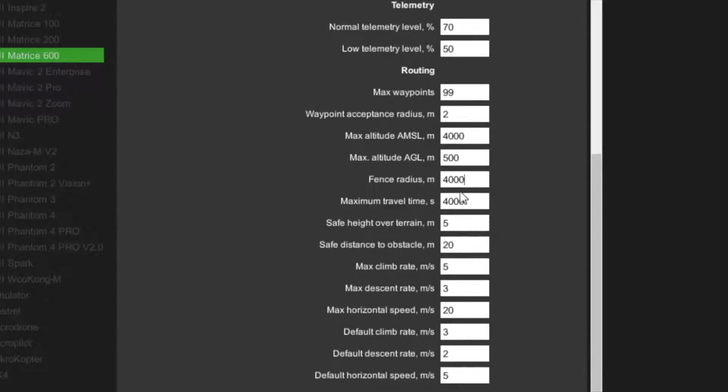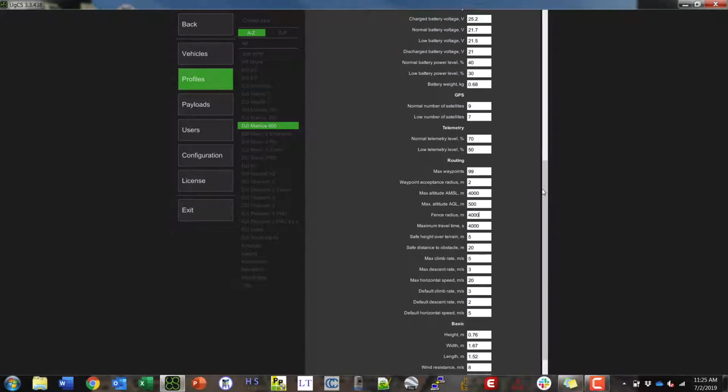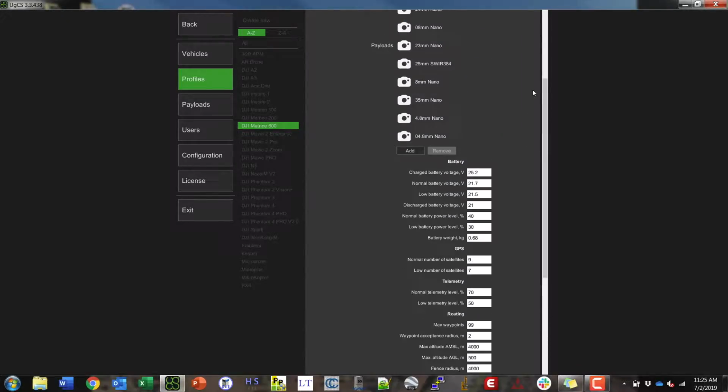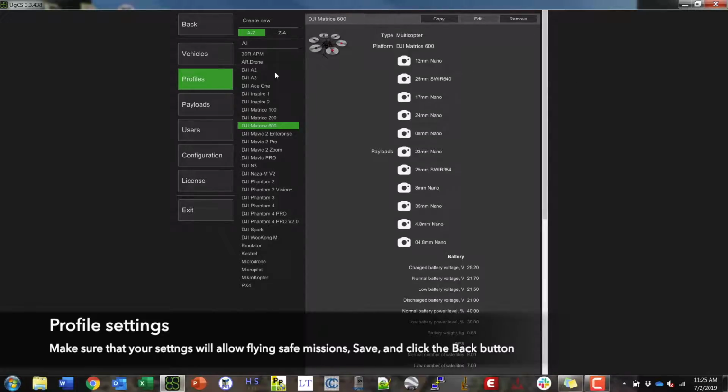Even though I may not actually fly that far away, I changed this just so that I would be able to fly a little bit more than half a kilometer. But I would advise not to change any of these settings unless you have a specific reason to, and you know that it is safe to do so. Click Save when you're done.